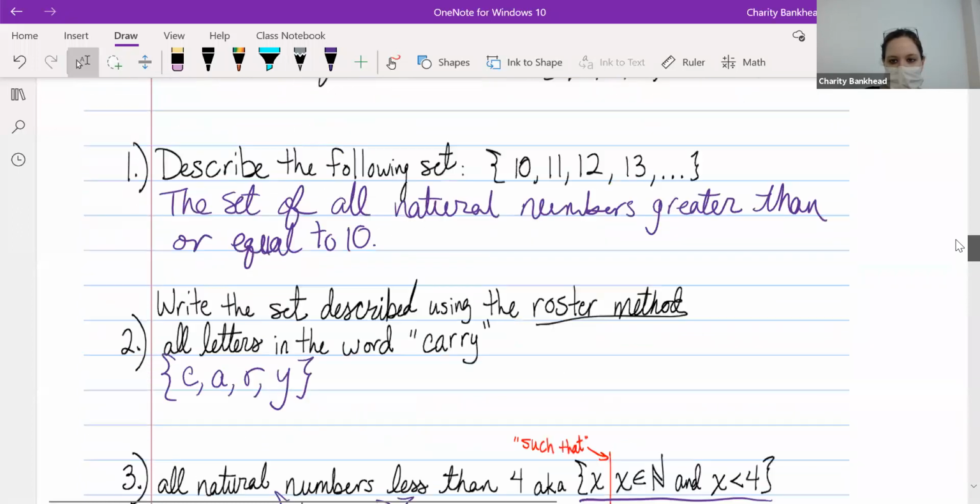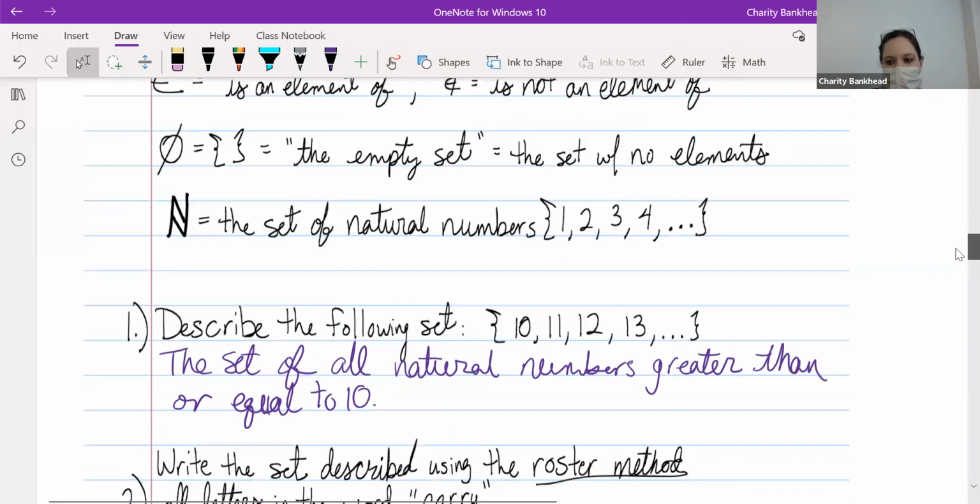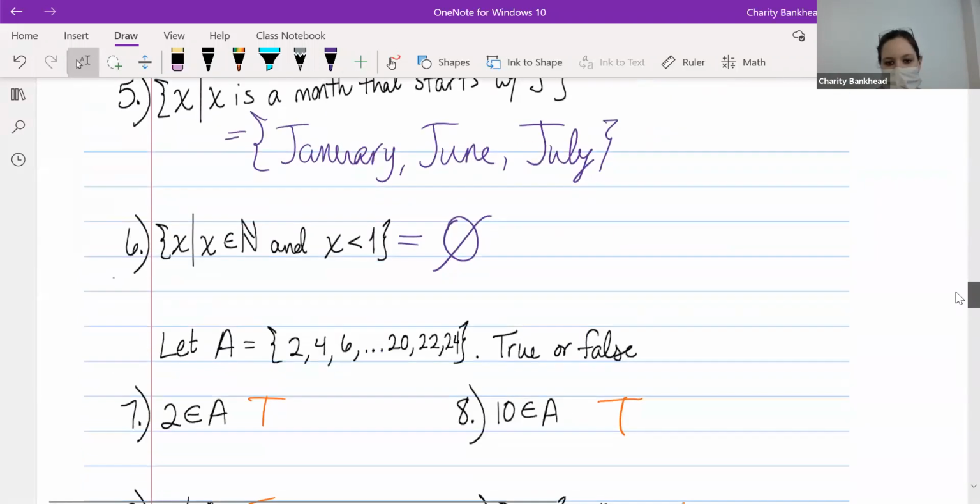For that set A right there, 1, 3, and 10, the cardinal number of that set would be 3, right? For this set B right here, 1, 2, 3, 4, 5, the cardinal number of that set would be 5. So if you can just look at it and know the number of elements by quickly counting them, then easy peasy.